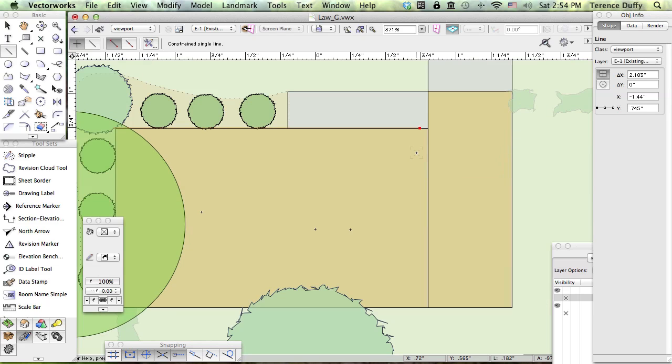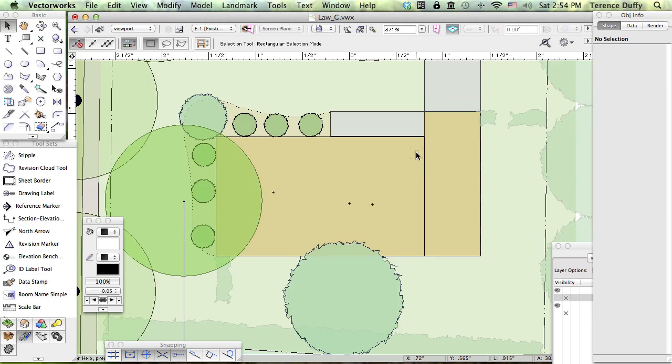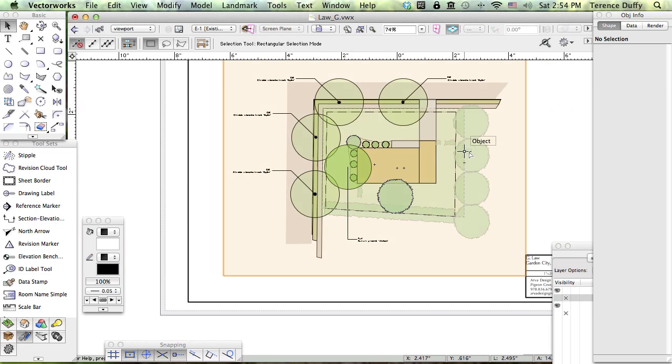And the reason for that is that this object, meaning the viewport, is at a scale. It's scaled down. And this can be a little confusing, so you just have to take your time and think it through a little bit and then follow these directions. It's very simple.